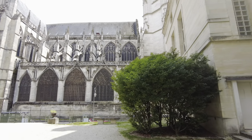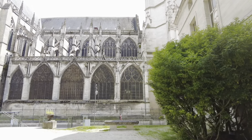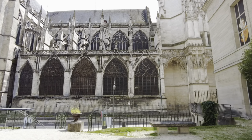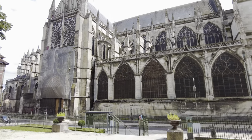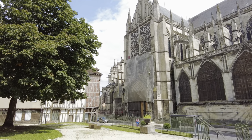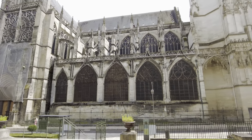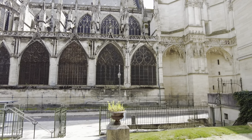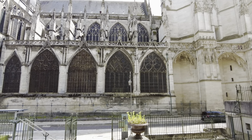So this cathedral dates back to 1208 when it was started, but it took until the 17th century to have it finally completed. There were quite a few different times that it was halted; you had the wars of religion, all of these different things that stopped the progress of building the church. But in 1220, the choir was finished. And in 1228, they had a hurricane here, and the hurricane interrupted the construction again and damaged the south side, and that had to all be redone.